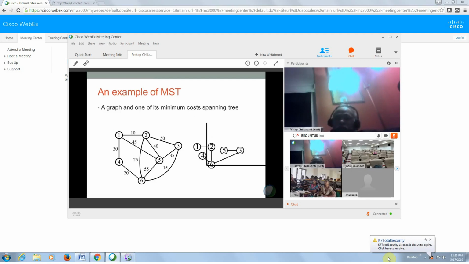Here is another example that I had. Did not really pay attention to this one, but you have a graph on the left and you can see the minimum spanning tree there, how the author came up with the minimum spanning tree. You can convince yourself that that is indeed a minimum spanning tree, okay, applying those two steps.